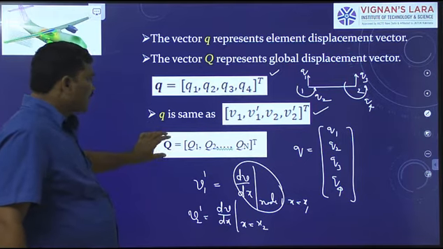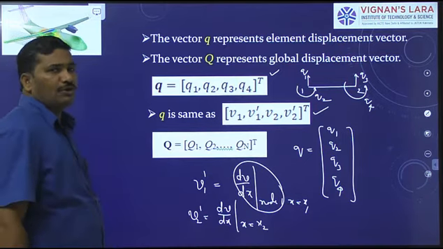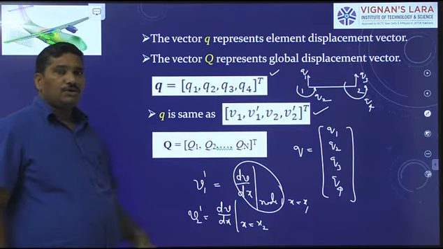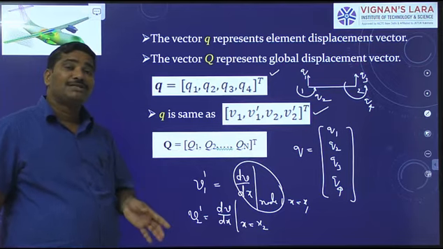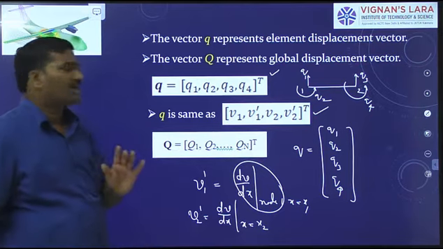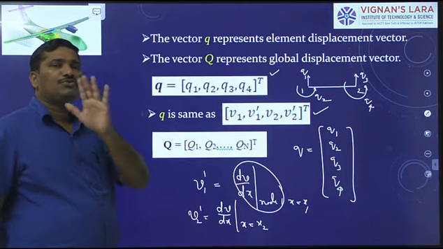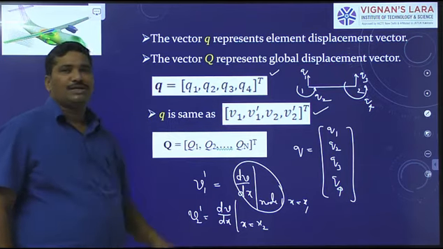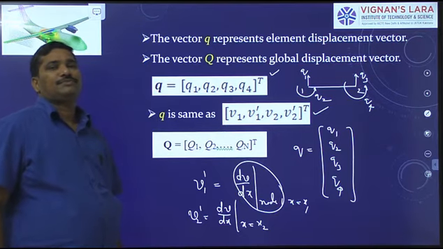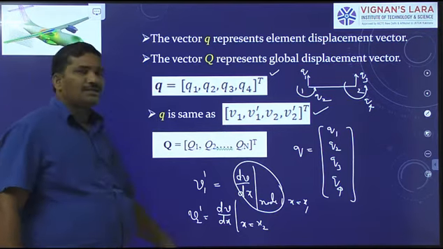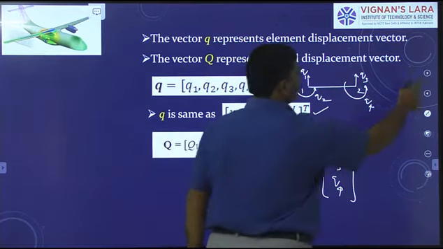And what does capital Q denote? It denotes the global displacement vector. I told you, the global displacement vector represents the nodal displacements in the domain. What are they? Q1, Q2, Q3, Q4, Q5 and so on and so forth. Hence it is QN. We also define this as a column matrix. Hence I have written here the transpose of the row matrix.